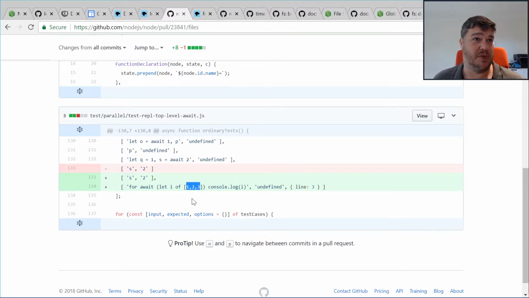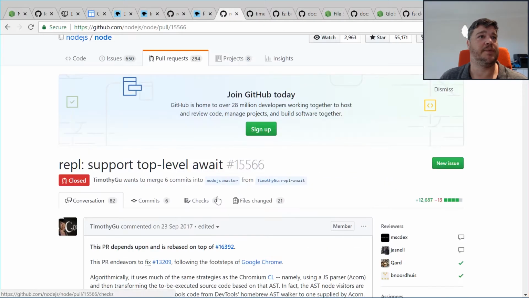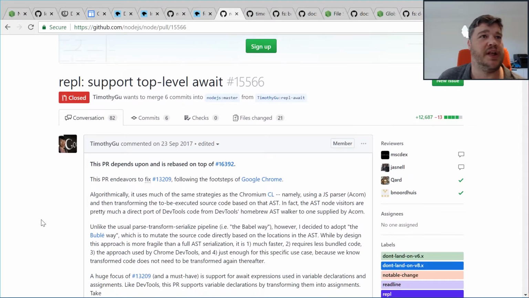And this is only in the REPL. This has been working in normal Node since we've had async await. The REPL is a different matter. This is only adding support for when you run node on the command line and type in commands there. So I wanted to explain the top level await in the REPL. And to do that, how was I going to do that? So top level await. This was added back in, I think it was Node 11. Top level await in the REPL.